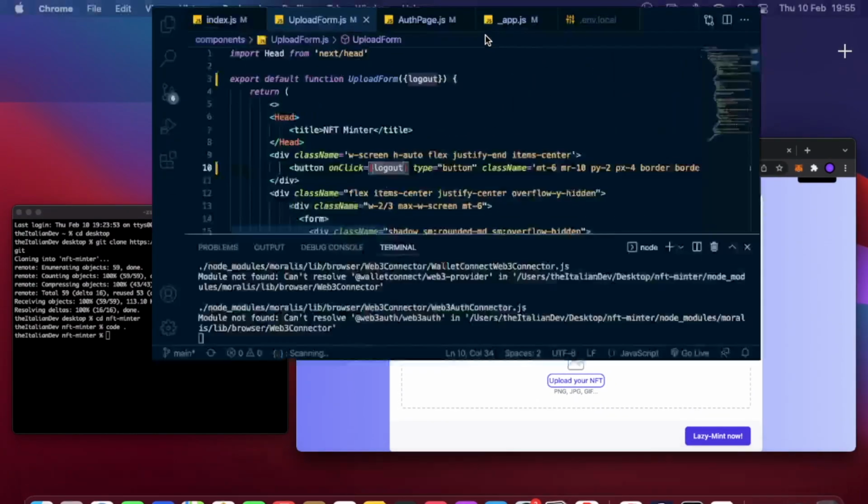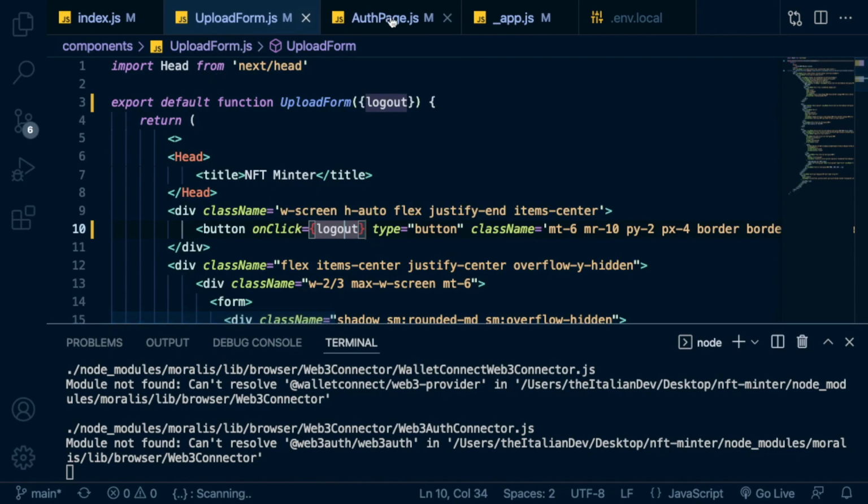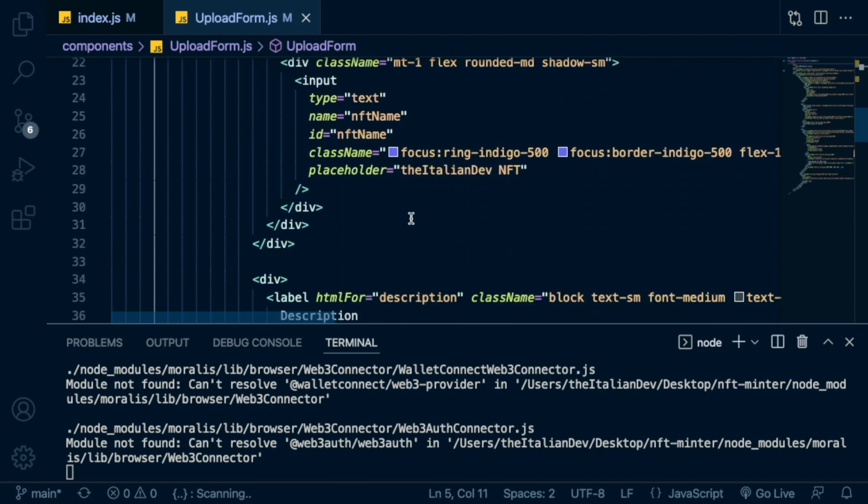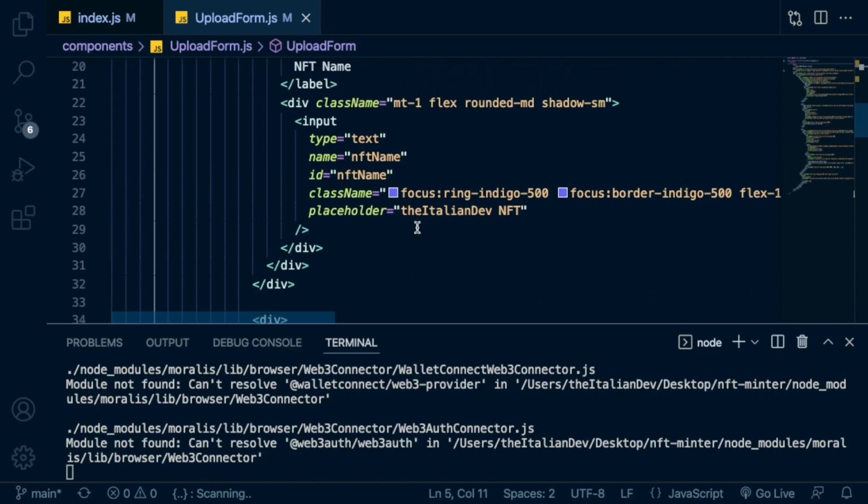So, time to go back to Visual Studio Code. We can close this one, this one, this one, we don't need them, and so now we are inside this upload form. What we can do first is keep track of everything that is typed in our form.